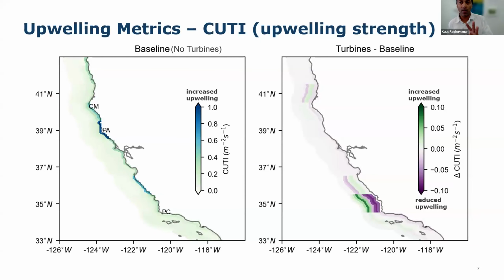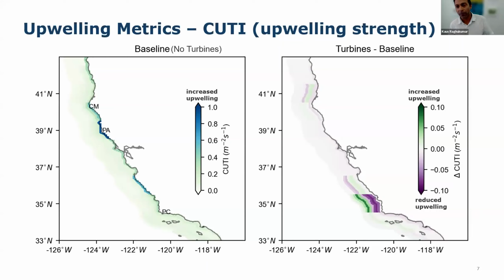So shown here, we're only showing QD here. There's a baseline QD, so again, the upwelling hotspots in terms of volume transport also show up in this thin band along the west coast. Hotspots include, again, Point Arena, Cape Mendocino, and Point Conception. There's also this intense upwelling zone along the Big Sur coast.